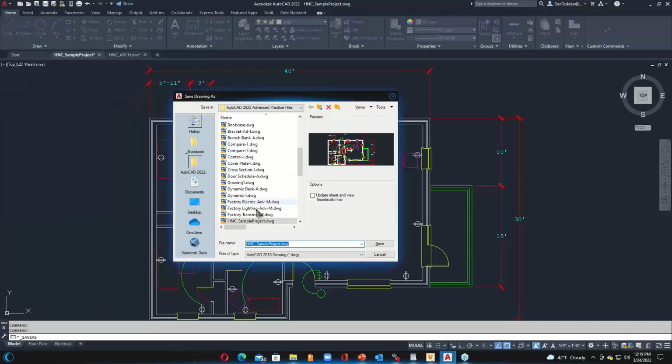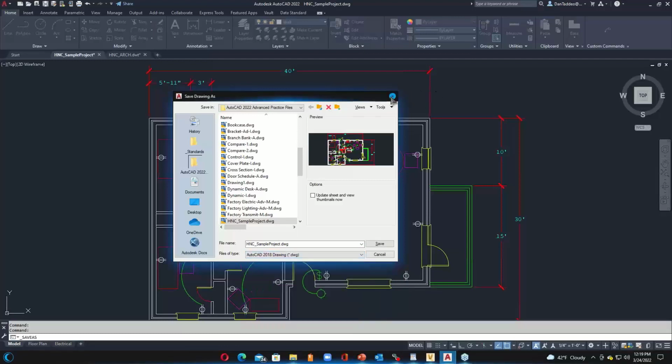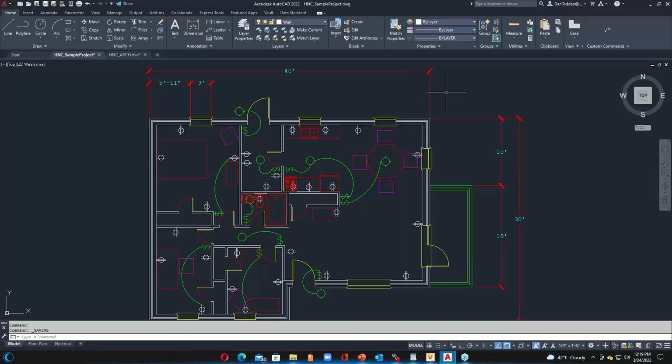But I can also set up something called a, let me bring it up. There we go. All right. So I can save it as a drawing standard, or a DWS. And what this allows us to do is have a medium that will tell us, hey, this file that you're working on, just FYI, it violates our company's standard. It's not a do or die moment. It's not, oh, error out, and I'm going to close out of this. No. It just says, hey, just so you know, there are some violations here.